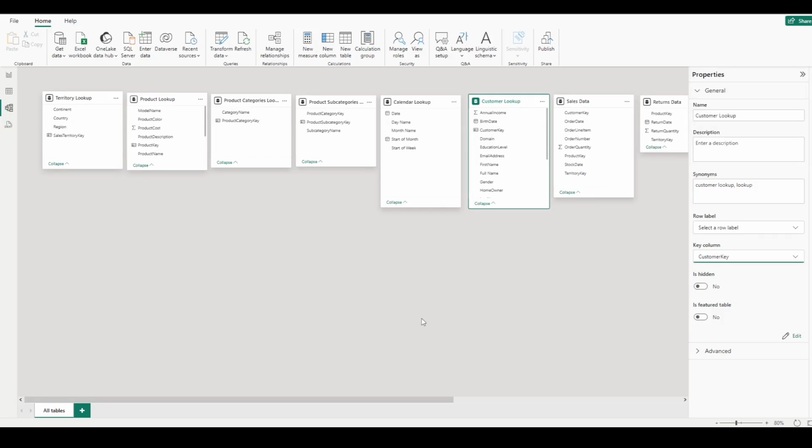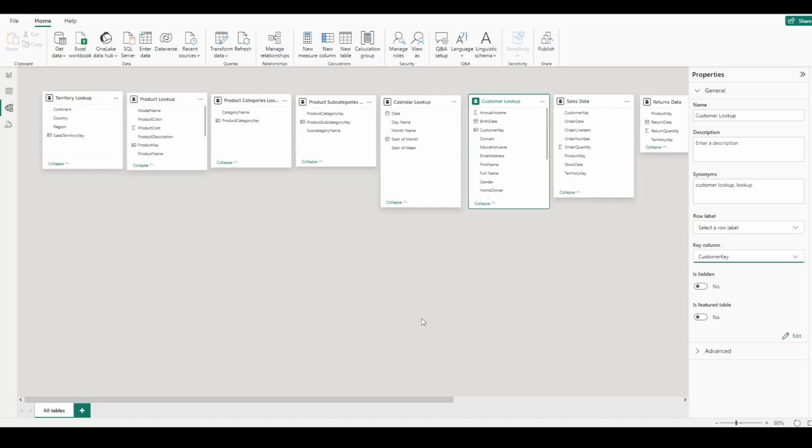Okay. Now sales data and returns data are fact tables, so they will only have the foreign keys, which we will talk about in the next video, on how to form the relationships. So in today's video, we talked about two very important concepts, foreign keys and primary keys, and how to identify primary keys in our lookup tables.